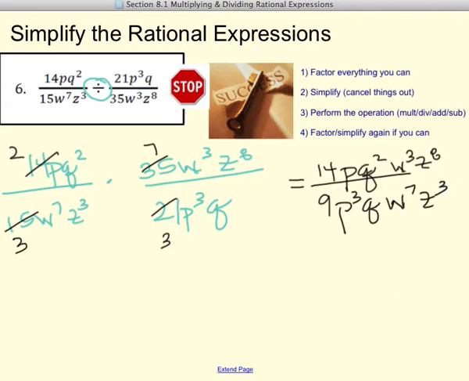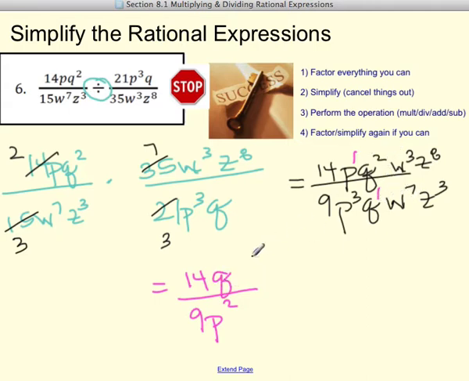And now let's go ahead and simplify. 14 over 9, that does not simplify any further, so I would have 14 over 9. This is a p to the first, so bring the smaller to the larger, so it'll be in the denominator. 3 minus 1 is 2. Now I have my q, I have q to the first and q to the second. The larger is in the numerator, so q will be in the numerator.